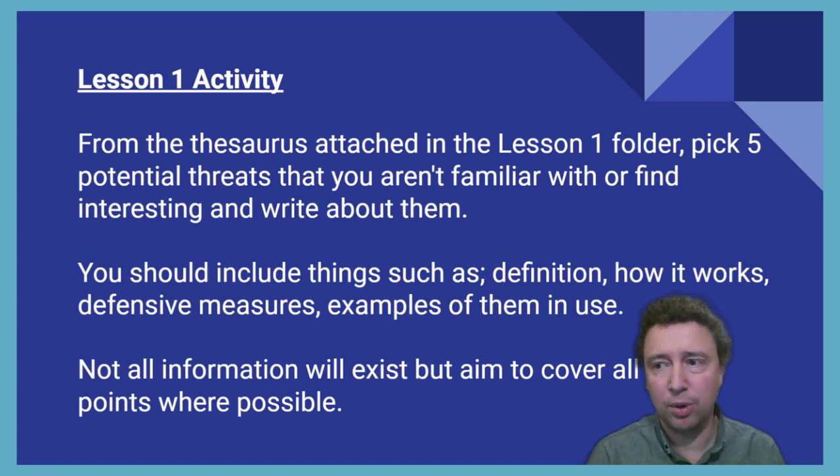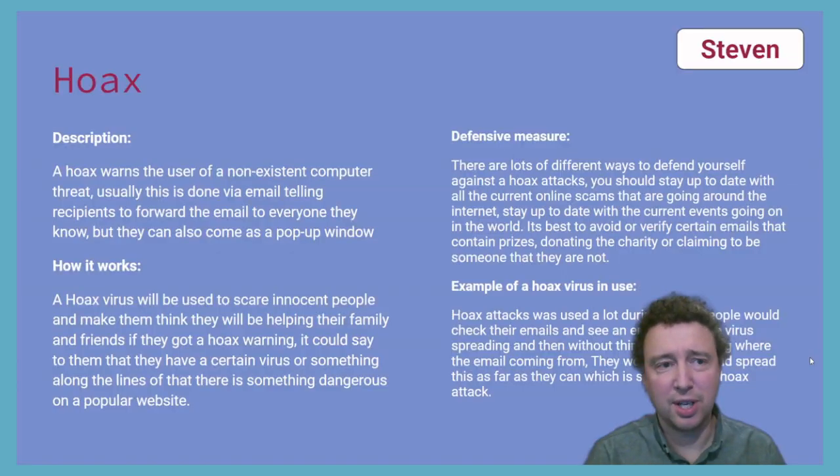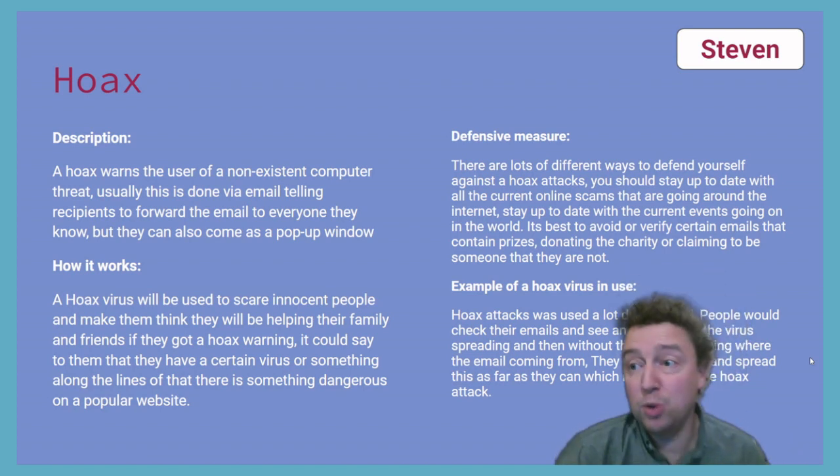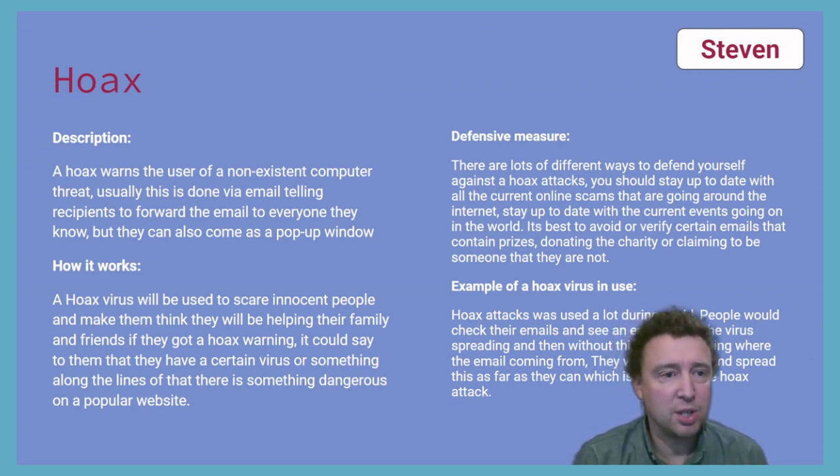So when we were looking at the document called Threatosaurus, I picked out a few examples just to show you the kind of detail that students went into. So this is Stephen's, or one of Stephen's pieces of research. So he went for hoax, and a hoax is where there's a threat or an email that comes through that warns the user of some sort of non-existent computer threat.